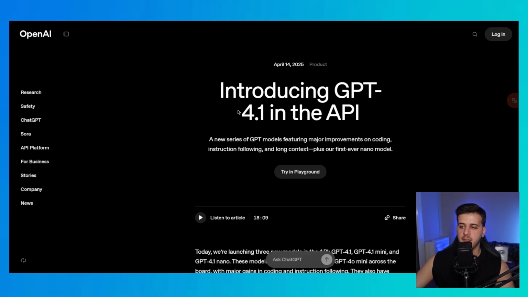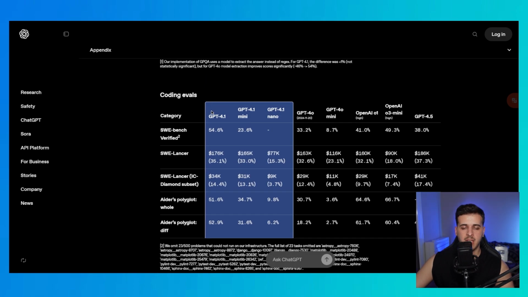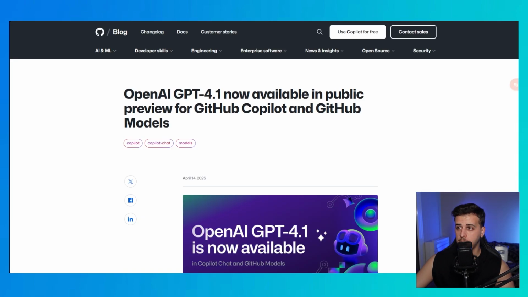How to build anything using GPT 4.1, the newest model from OpenAI. This model is created for coding, it's absolutely amazing at it and following instructions. It's also very cheap, but today I'm going to show you how you can use it absolutely for free to code, develop, or do whatever you want with it.